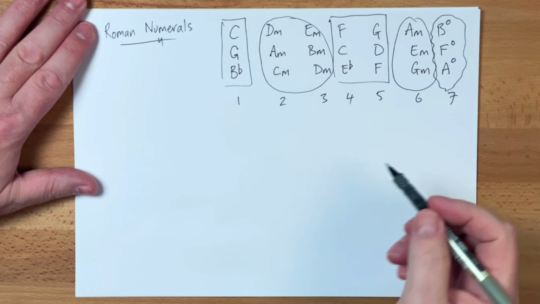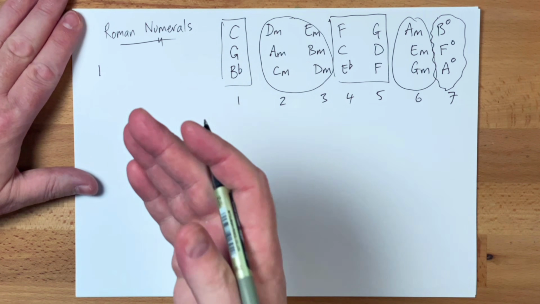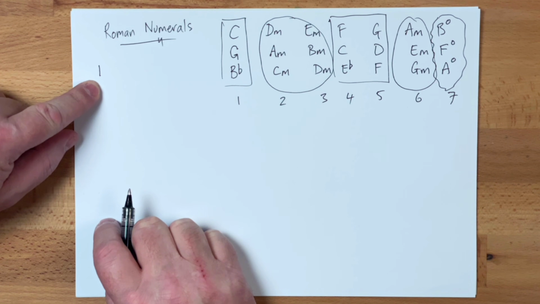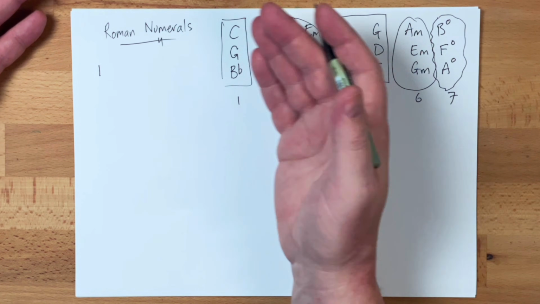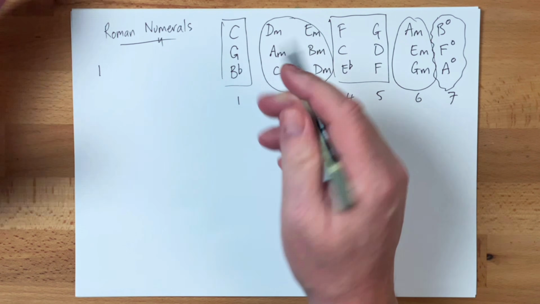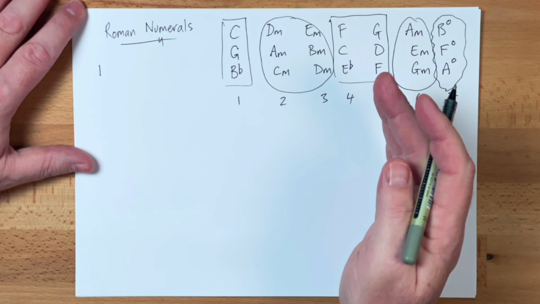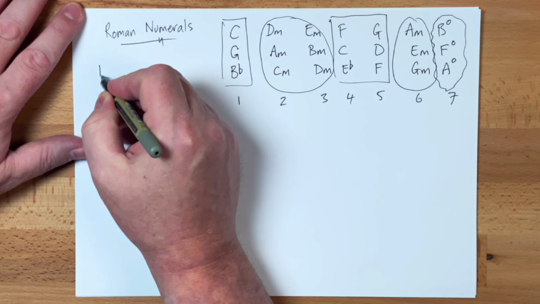Now, how do I explain the Roman numerals? I'm just going to use the number 1 there. If I write the number 1 like that, it doesn't tell you what tonality it is. So this is when people write chord progressions out and they write it all in uppercase. It starts to get really confusing because you don't know if a chord is a borrowed chord from another key or what's going on there, because this is the biggest clue that you're going to get.